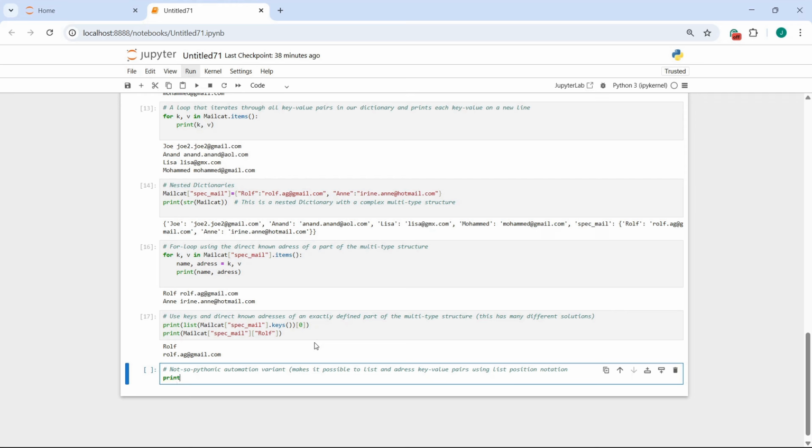We can type print list Mailcat. We point at the spec mail. And we will only use the keys.